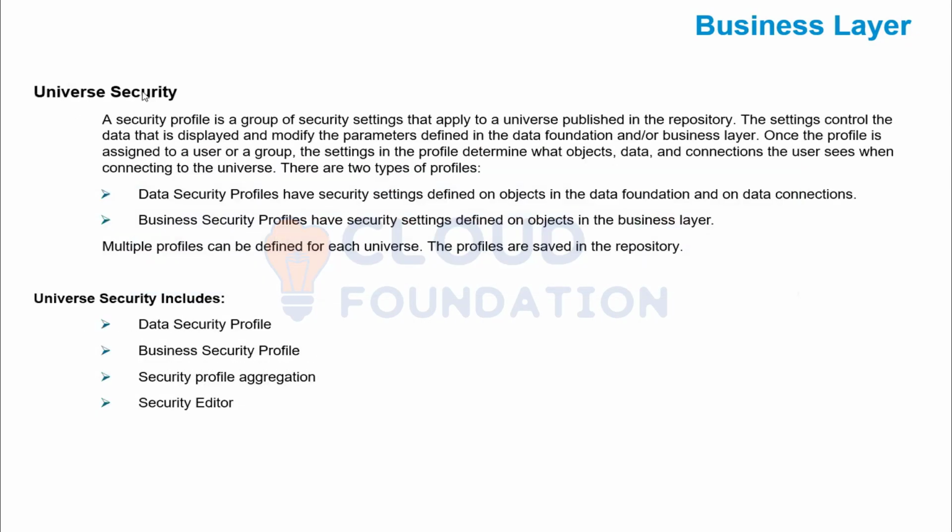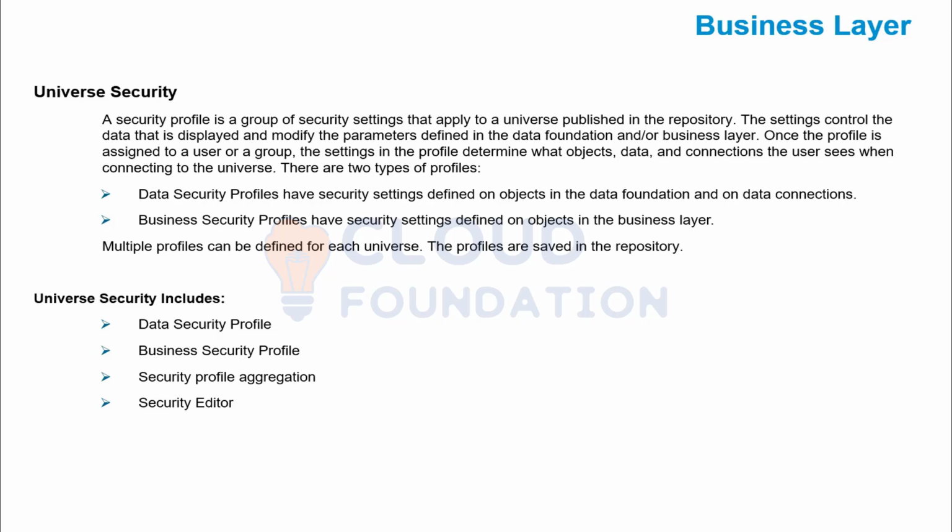Universe security, as we already discussed, even security administrators use the universe design tool or information design tool to create a security profile. A security profile is a group of security settings that apply to a universe published in the repository. Some critical universes deal with finance data. For those universes, if everyone has the access to create reports on top of that universe, then everyone will be able to see the finance related data, which is not recommended.